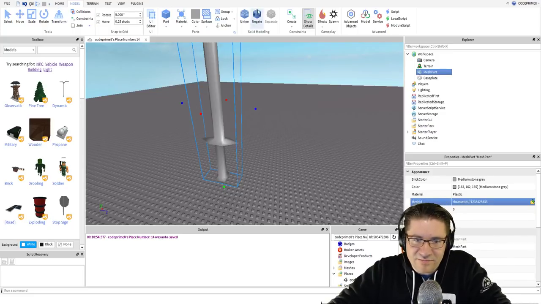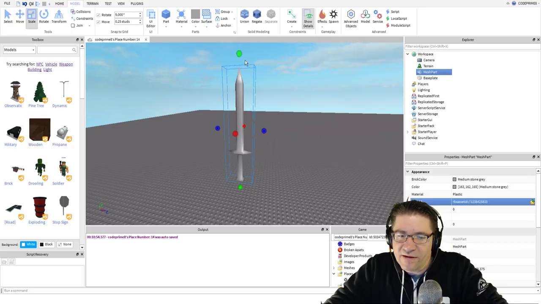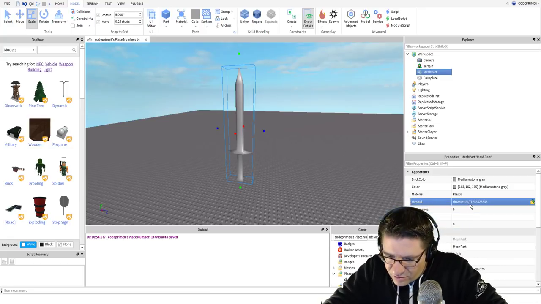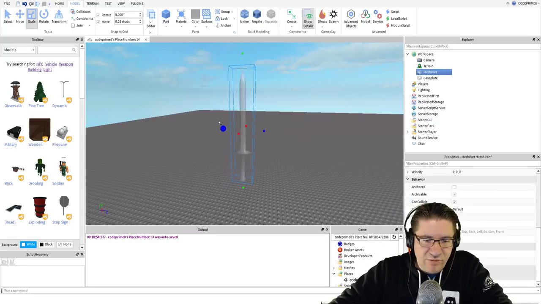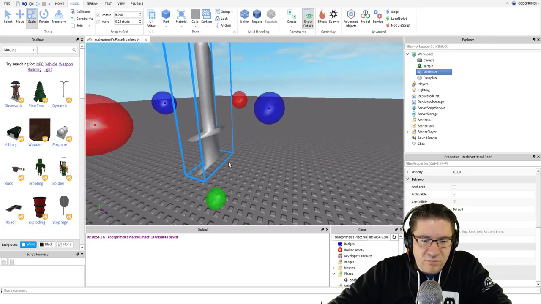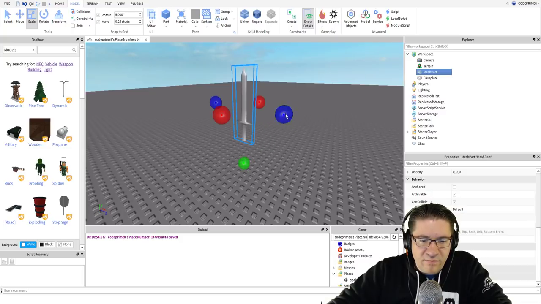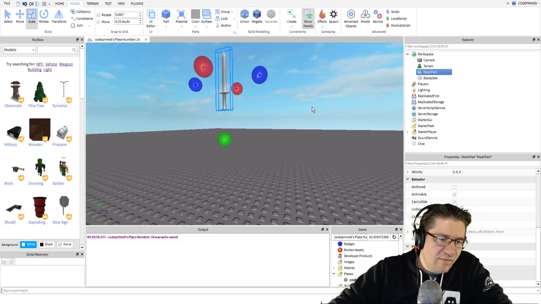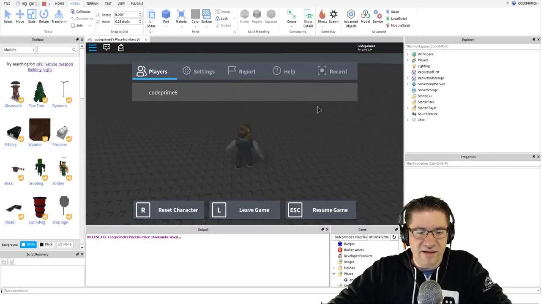Stop. Let's see. If I do negative... Oh no, can't do negative. How do I... There's supposed to be a way I can scale the whole thing. Is it size? Nah, let's just do it manually. Might as well. Why not? Whoa. Okay. And go this way. There we go. It's getting a little bit more to scale. There we go. And let's hit F5. Let's see how that looks for me. Yeah. Let's stop.